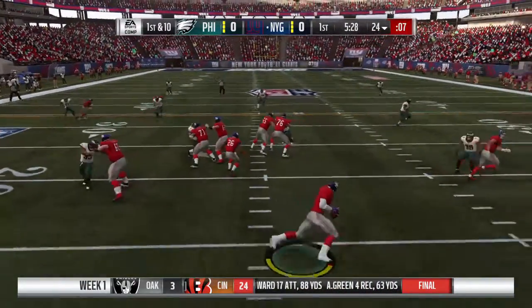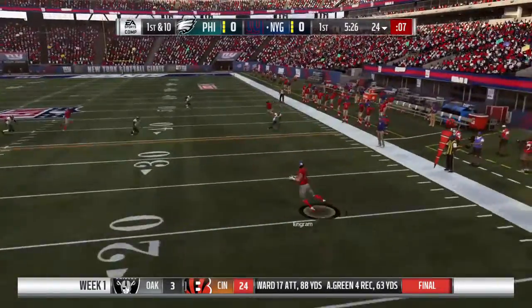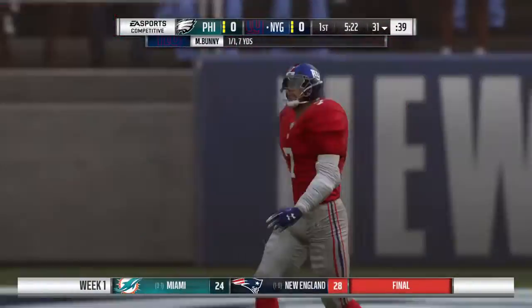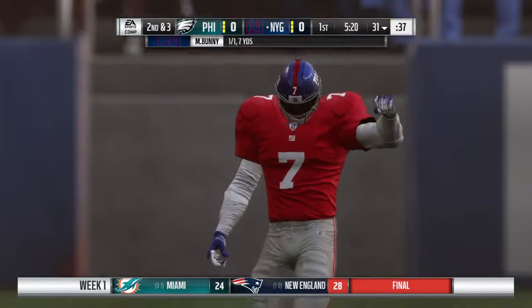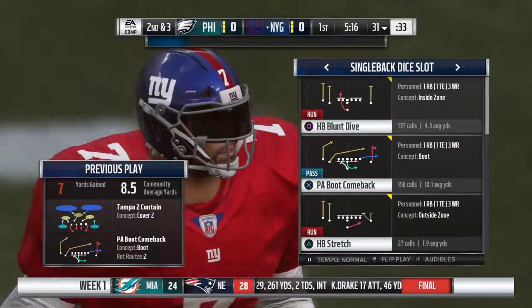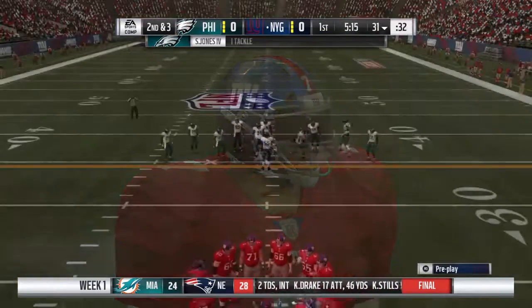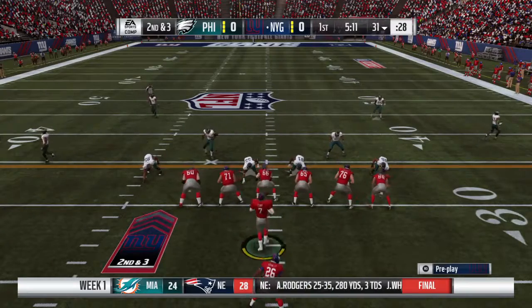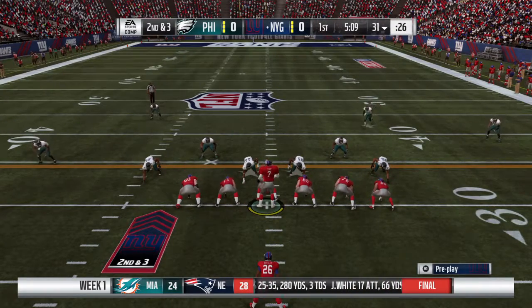They go play action here on first down. Open man right side is Ingram, and they'll take him down at the 31-yard line. 7 yards the pickup on the pitch and catch. So much goes into a successful play, doesn't it? How about that play action there? Freezing the defense just enough to bring the tight end free downfield for the completion.